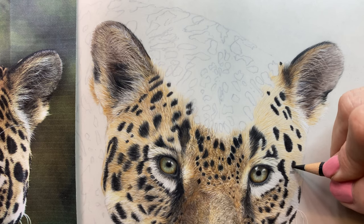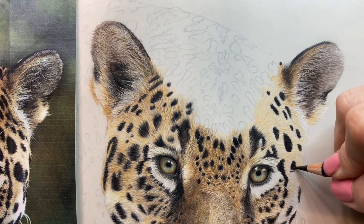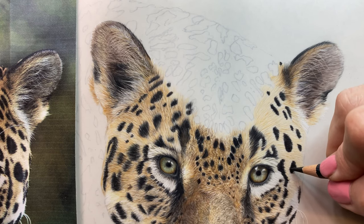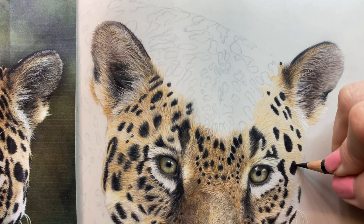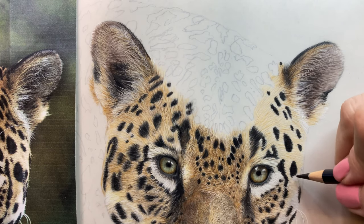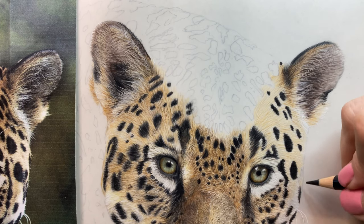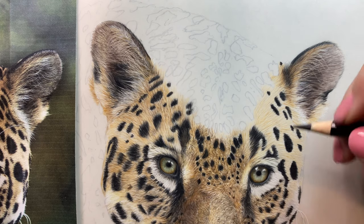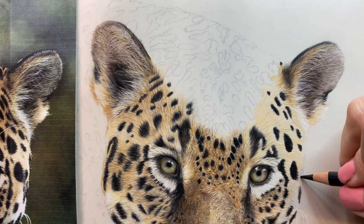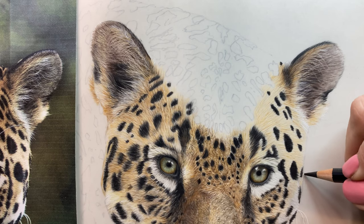I don't know what it is about the black. The other colors don't seem to do it as much, but that black just goes away. It's very bizarre. It only happens until you get enough pigment down, and then it stops. So you just have to always make sure that you've got enough of it down before you call it finished. Okay, it's going to be time to erase this edge line here pretty soon.